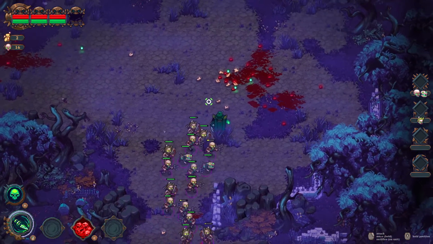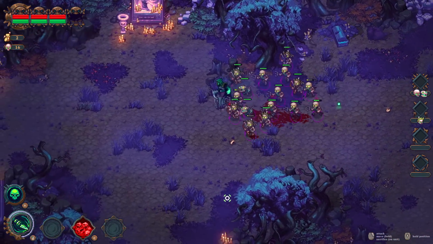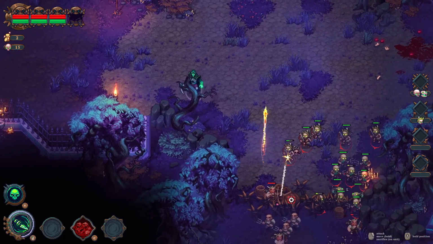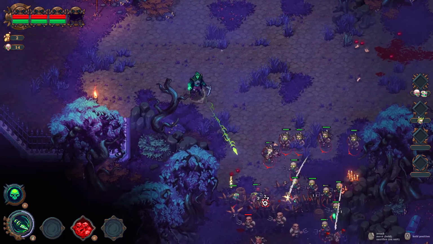I think we have enough over here to where we might plausibly be able to get through the barricade on this side. You right-click to command where you want the minions to go, and so I'm going to send them down and in there to break down the barricade. I don't know if they're actually going to pull it off, but they can try.